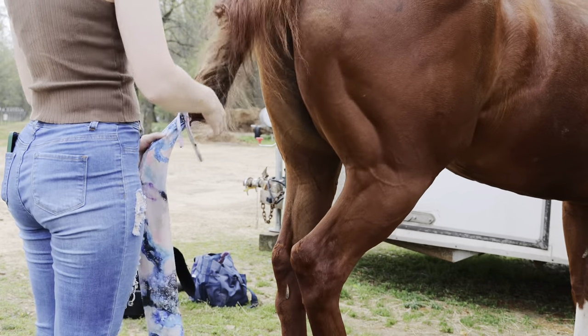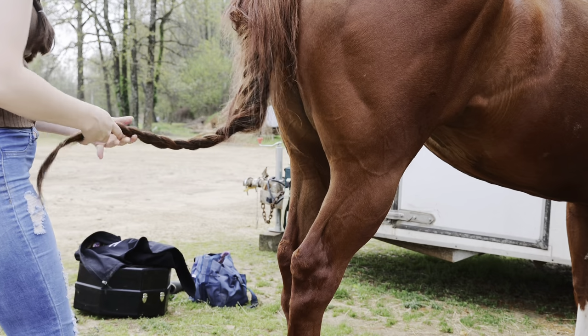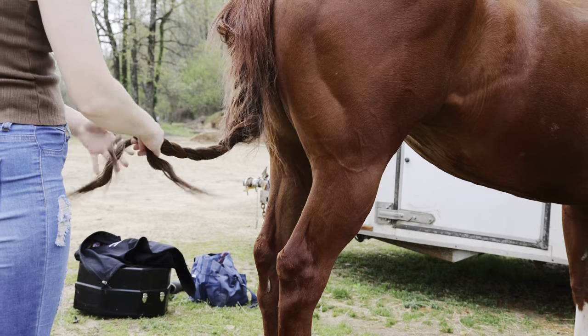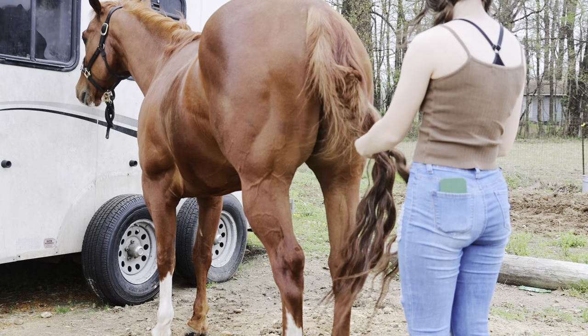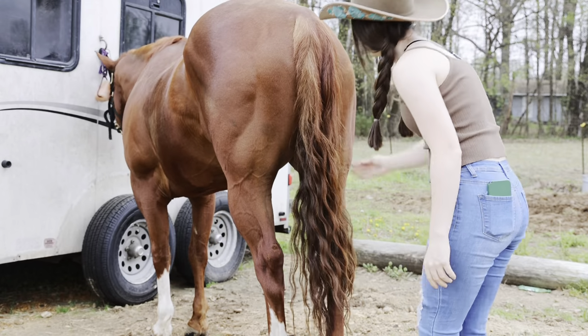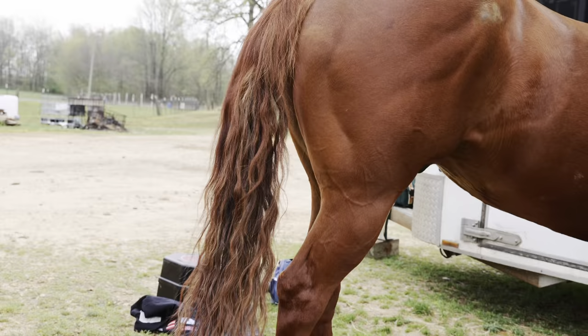I knew it was supposed to rain in a few hours, and I had these ponies to get ridden, so I was rushing. I get his tail out because I did have it in a bag so it could look really good for you guys. It's gorgeous. I love it. I'm a little lazy, but I do love how it looks whenever I put his tail in a bag.